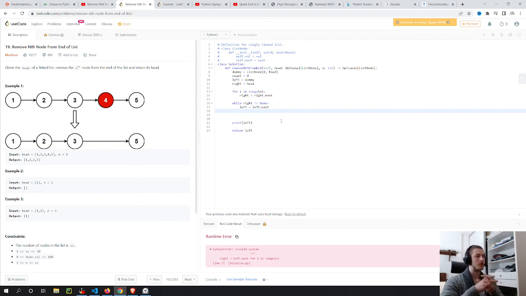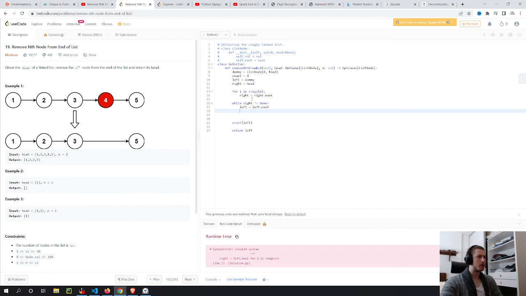Because if I make dummy equal dummy.next, then it has to be lagging behind the left by 1, but I'm not sure how to do that. Obviously, I can put another variable and make it equal to 0, and then if it's different than 0, I increase. That would make the left more ahead than the dummy, but I suspect there's a better way to do this, so I'm just going to look at the solution.